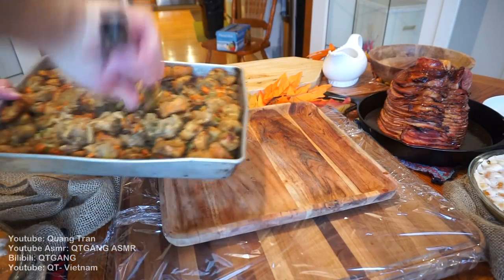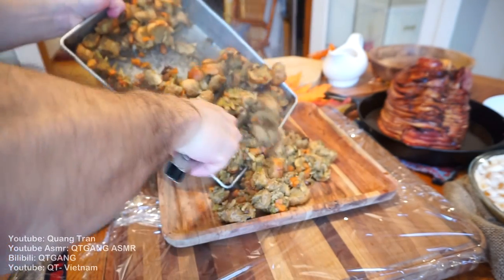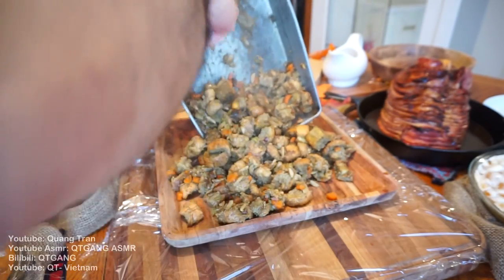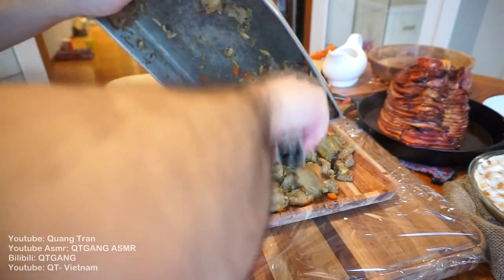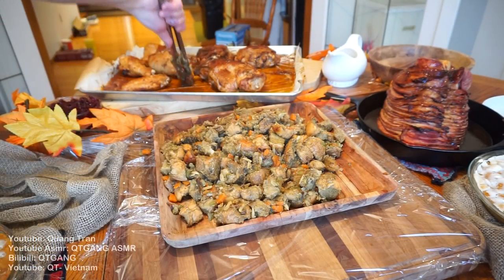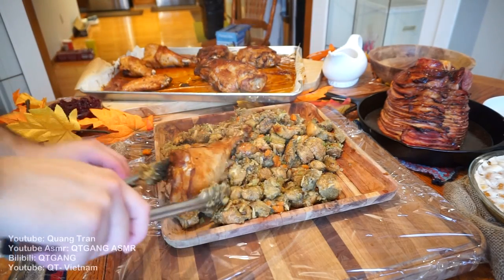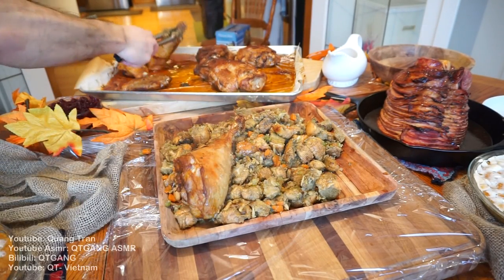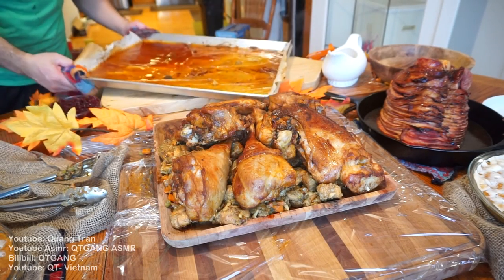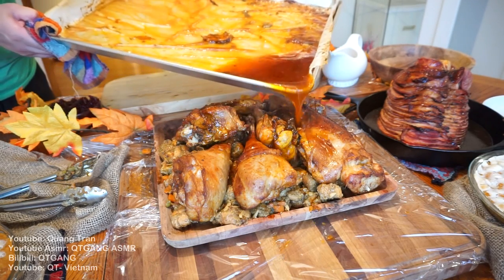We got some stuffing that I just want to mush up here. Just put it on this platter. Dark meat. Oh yeah. Just pile on to the stuffing there. Next, I'm gonna get some of this grease here. Pour this grease all over.